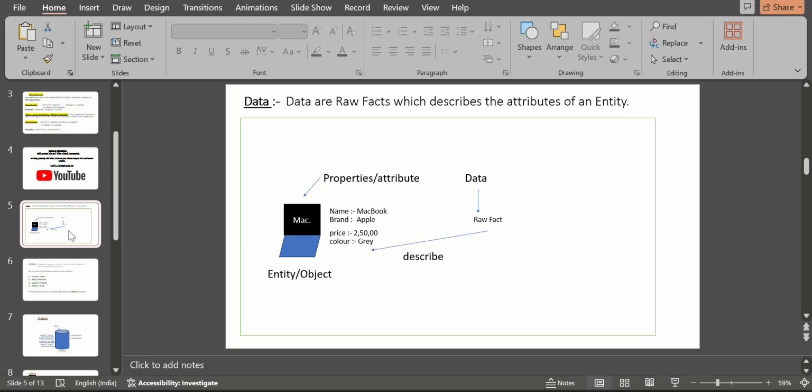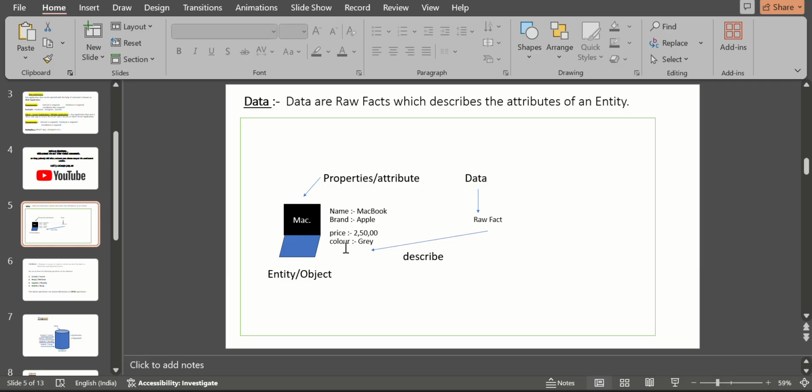What does it mean? For example, we have one object or entity. You can see in this picture I have taken an example of one laptop, that is a MacBook. Now this laptop has some properties. What kind of properties does that laptop have? Like name, brand, price, color.